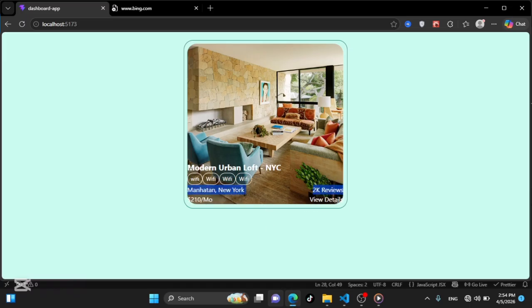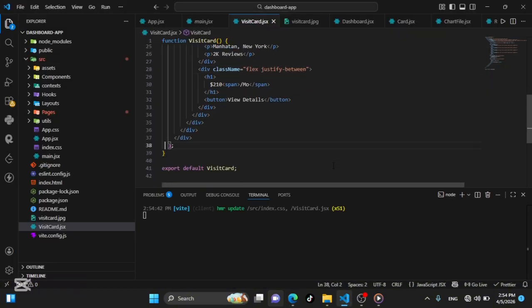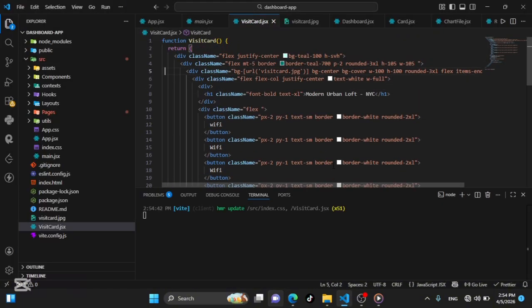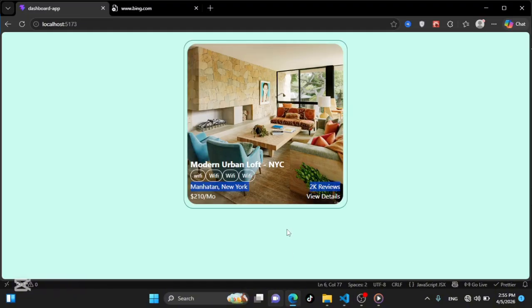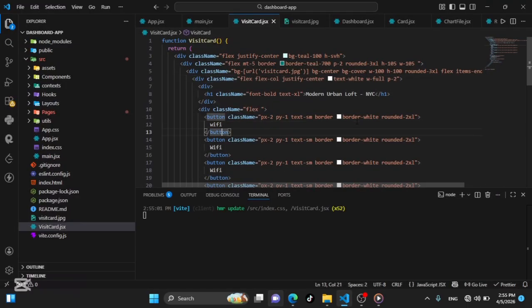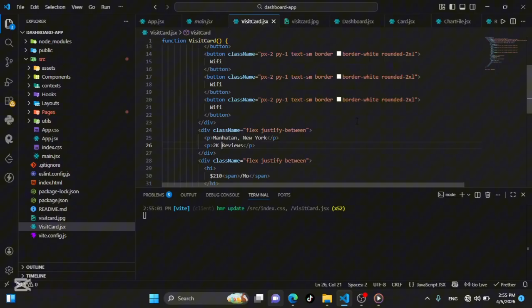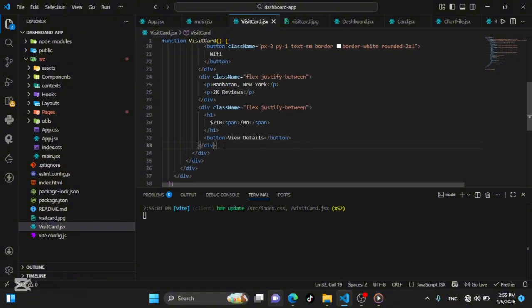I want to have a little bit of padding here around that text container, going to the top and adding some padding here. So for example, padding of 2 will be enough, and it's enough. So right now we will just assign this view details button. So it's a button as you have seen in the first part of the video.